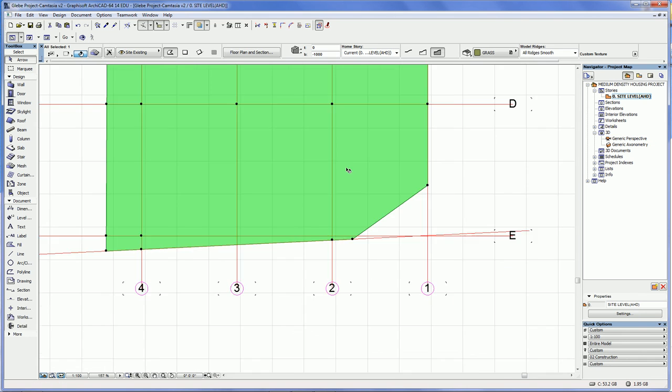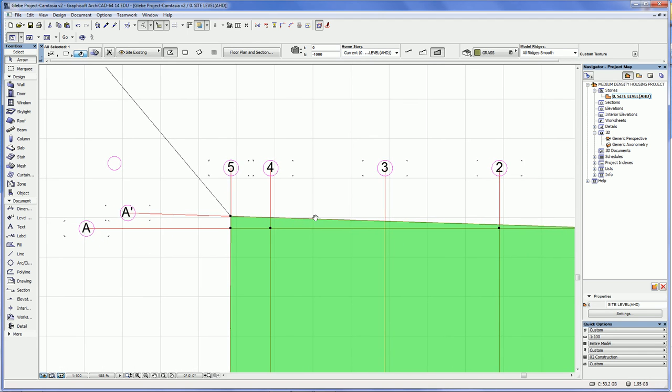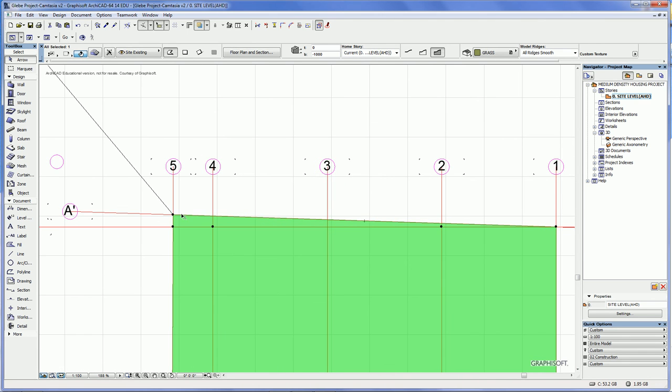Now we also need to look at this area here, okay, because there is this part of the site which has no spot levels on it, and these are raising up the spot levels near this area.